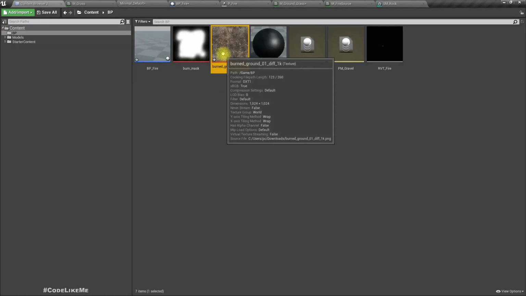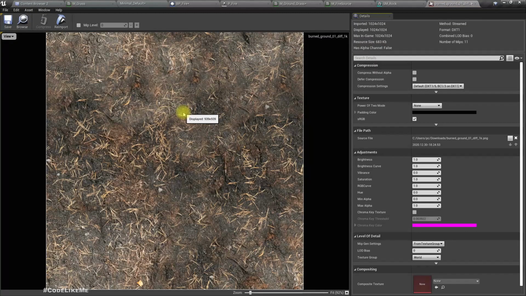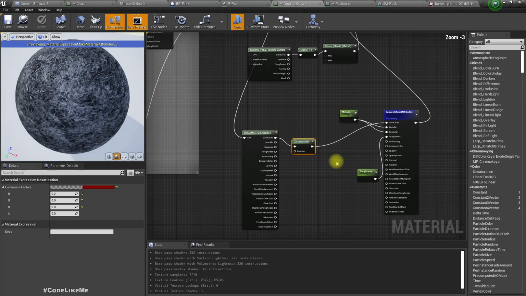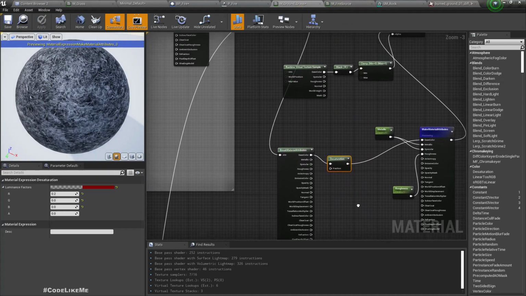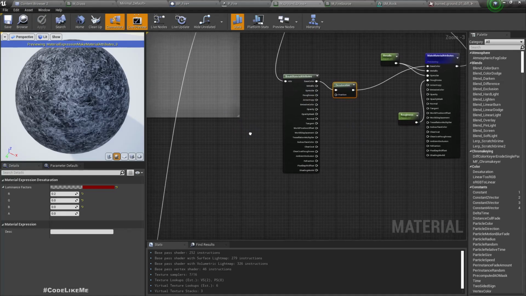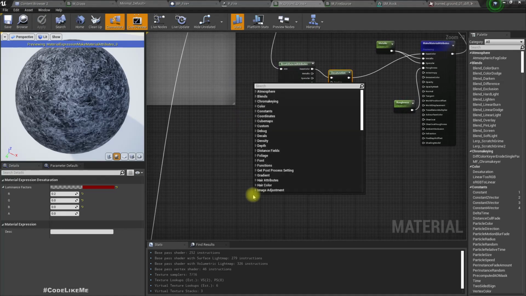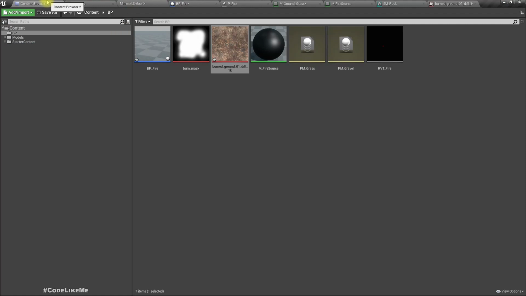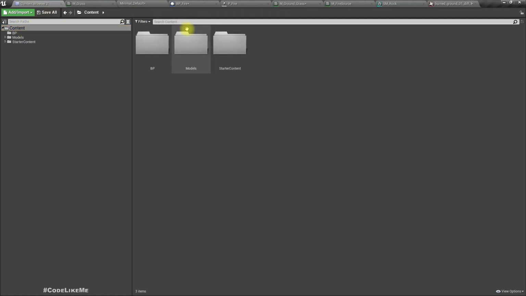So I imported this texture, this burn ground texture. Let's see what we can do with this. For the ground grass, let's add some. Do we have any noise textures?